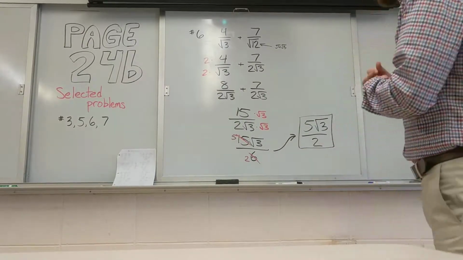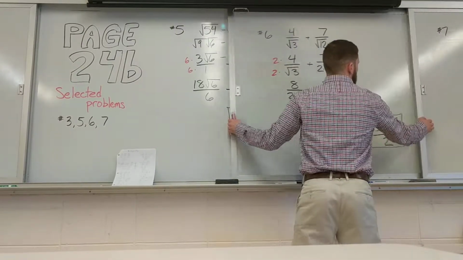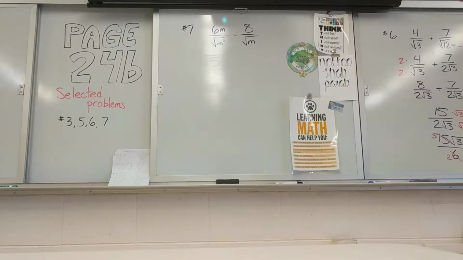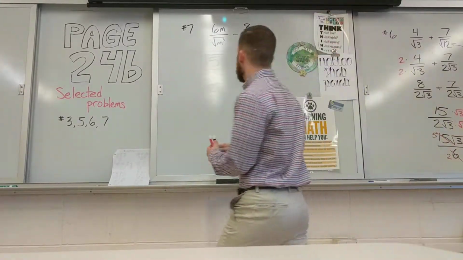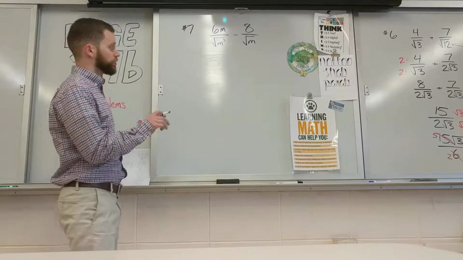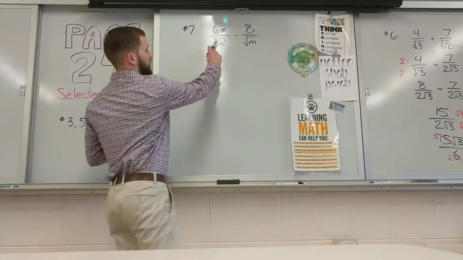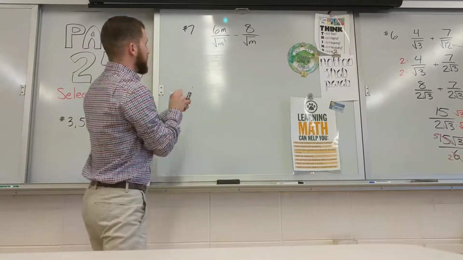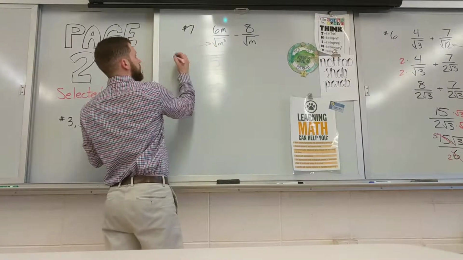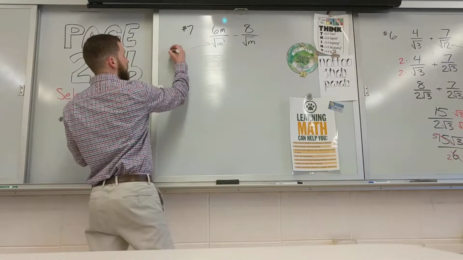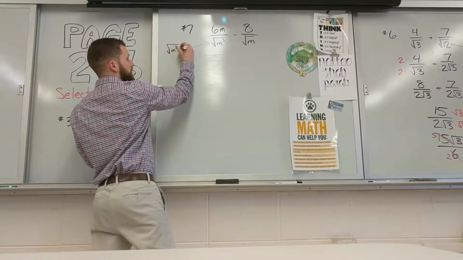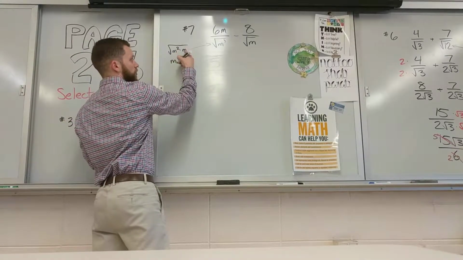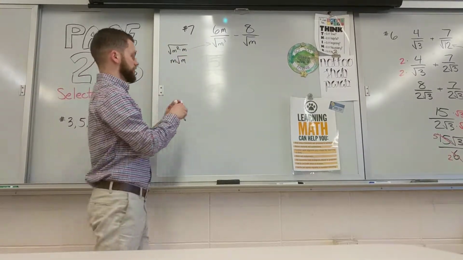All right. Last problem. Here we go. Okay, so looking at this, you can already kind of see that we're really close to having common denominators to be able to add or subtract these two terms. So let's simplify this first. We remembered that for variables, I'm going to do it off to the side here. We can split this up to the next even. So it would be like root m squared times m. And the square root of m squared is just m. So we have m, and then the lone one stays inside. Okay, so this can be rewritten.